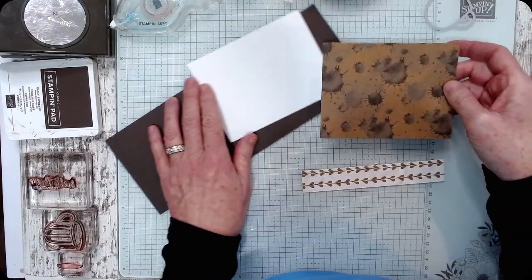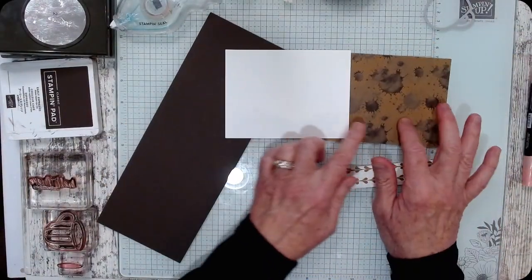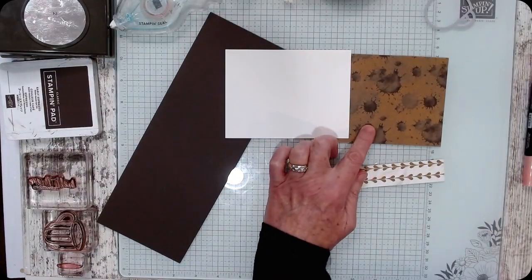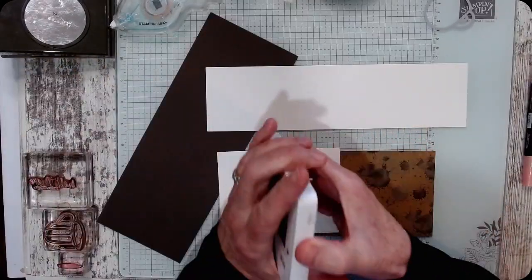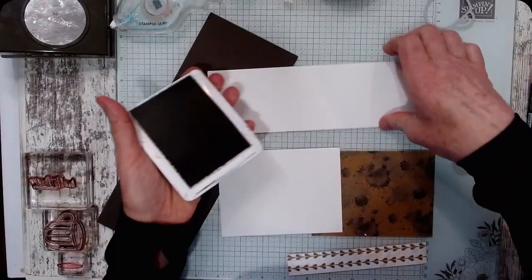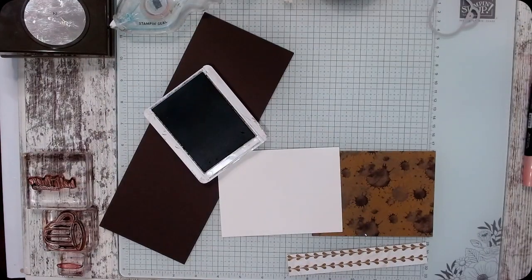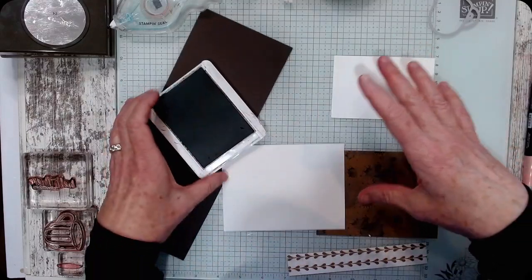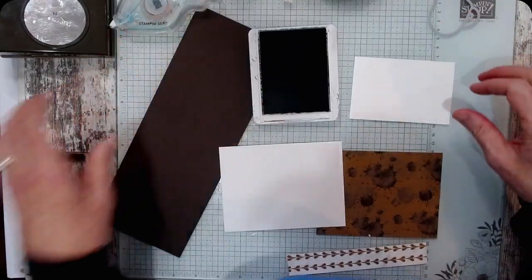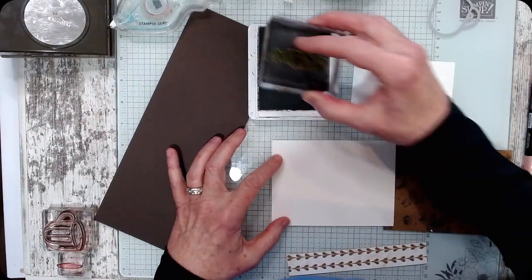When it snowed the last time, I had grandkids over, and they made my floors look like this as they drink their hot chocolate, right? Okay, so here's my scrap. I know that's a big piece of scrap. Let me see if I can find a smaller one. That's the one I had at the table for them to use, and after camp, I just collect things and put them in these little containers, so I can show you what we did at camp. Okay, so that was the scrap, but I can do it on a smaller one.